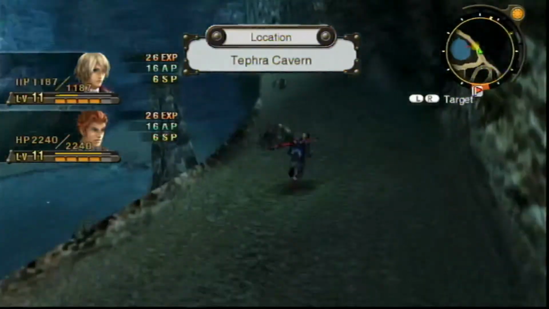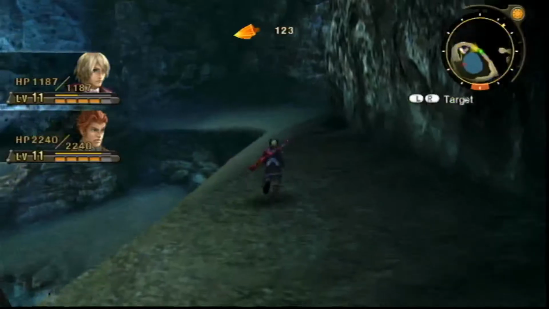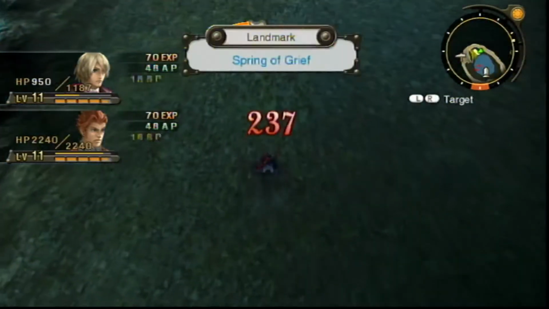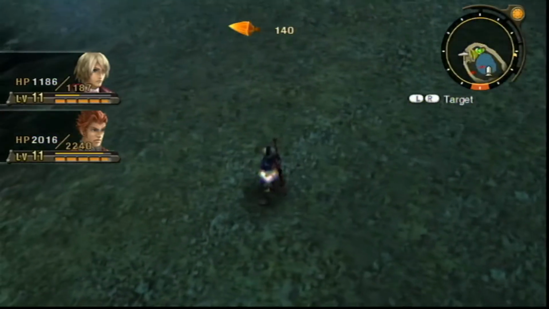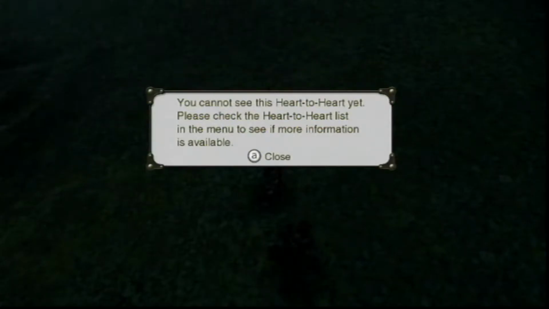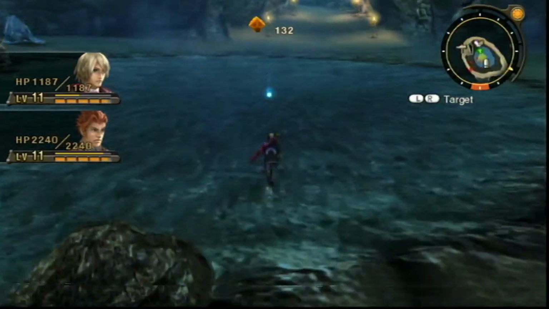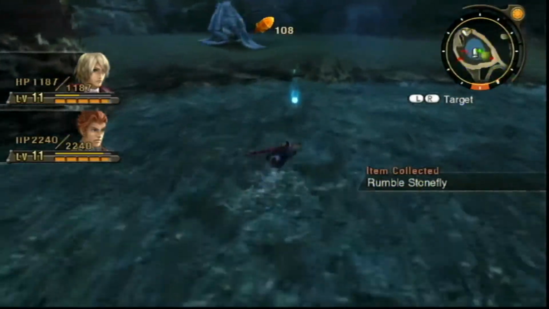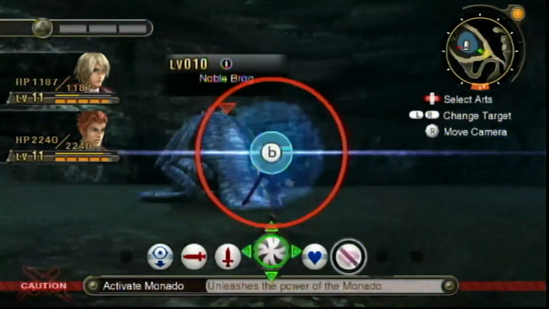Cave is now opened up. Let us walk around. Is that a heart to heart down there? I must jump to it! Oof. Spring of grief. Heart to heart cannot be seen. I presume we don't have enough people. We don't have the right people. Rumbling stonefly. Okay, right. It's a noble brog.